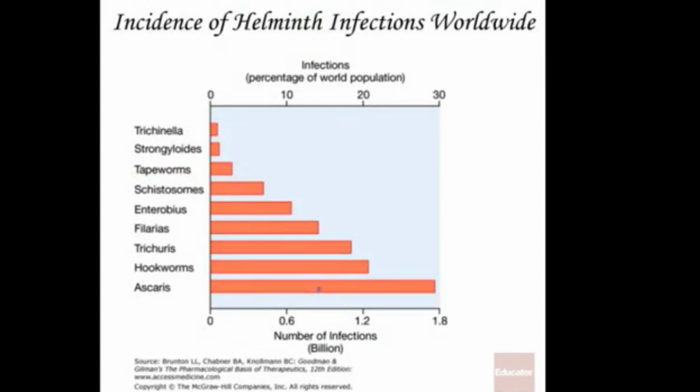So here is the worldwide incidence of helminth infections. And you can see that, boy, there's quite a large number of people who are infected. And again, these are known infections. Now, a lot of individuals have these parasites and they don't know it. So in order for us to record indeed what the incidence is, we have to be able to confirm whether or not these individuals are cases. So these are known infections, and there's probably at least as many, if not many more, that are not known.